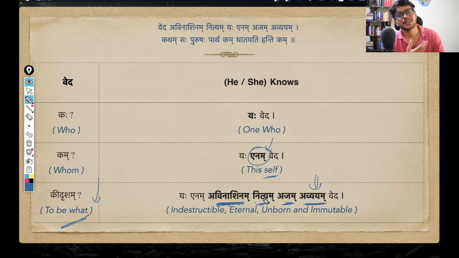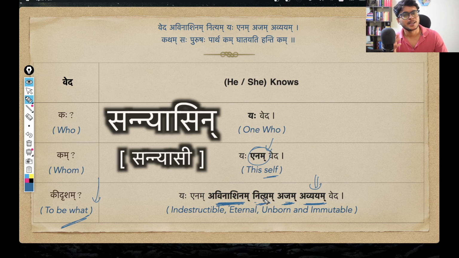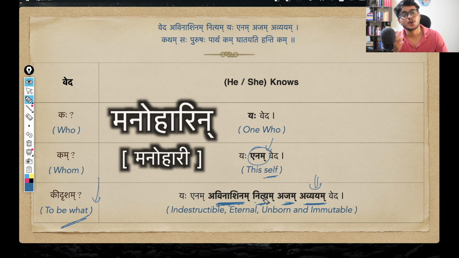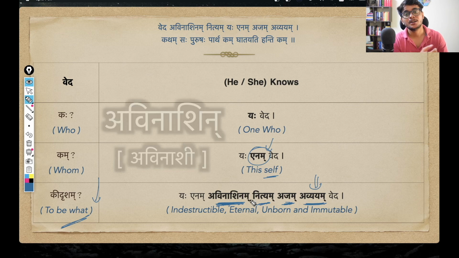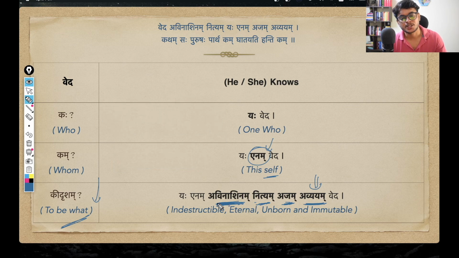Okay, we have seen such kind of Pratipadika before also. Sannyasin, from which we get the word Sannyasi. And you have Manuharin, from which you get the word Manuhari. So same, Avinashin, from which in Prathama Vibhakti Ek Vachanam you get the word Avinashi. But in Dutiya Vibhakti, it is Avinashinam. That is what you see here. So I just wanted to point out this difference between this Pratipadika and all these different Akaranta Pratipadika. Okay, I hope it is clear.